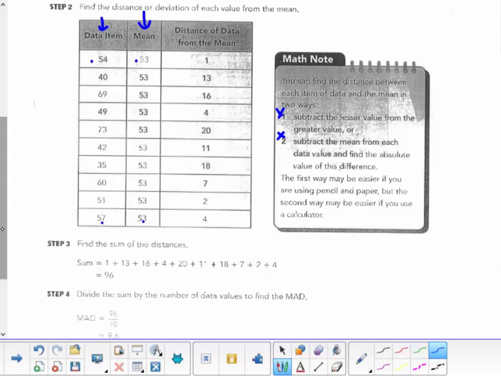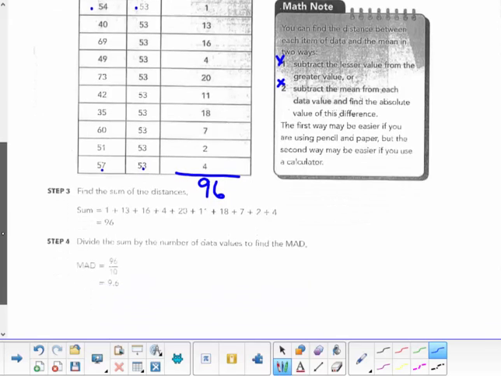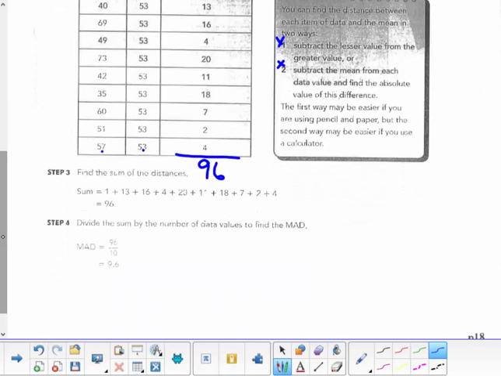You can see the table's completely filled in comparing each of the data points to the mean and their distance away. So then what you do is you calculate the mean of those distances. So you're finding another mean. Add those distances all up, one plus three, and you can see they did that and they got 96 for the total of that column, and divide that by how many there are, which was 10. So the mean absolute deviation is 9.6. What does that say? That says on average, mean, the data points are, the average distance from the true mean of this data, the average data point is about 9.6 away from the real average.